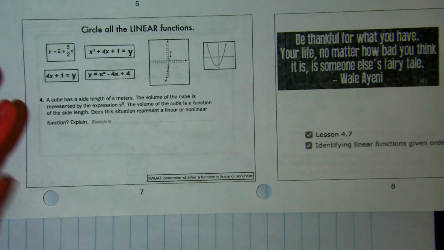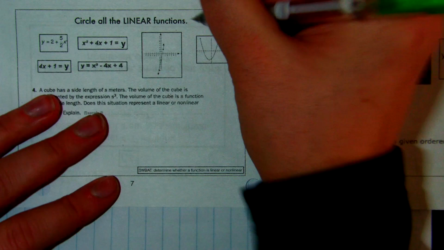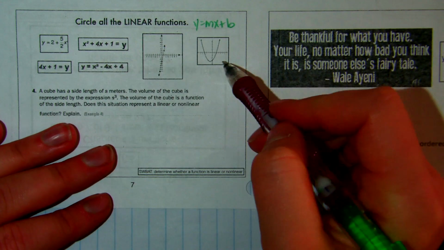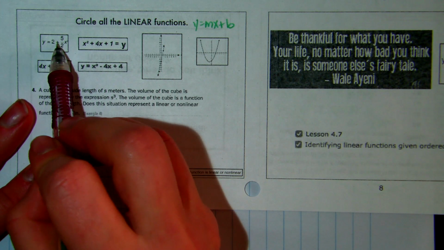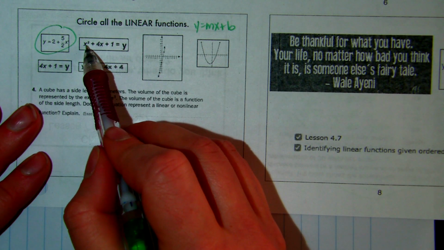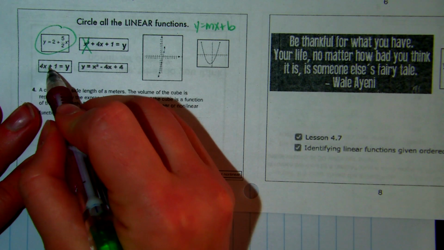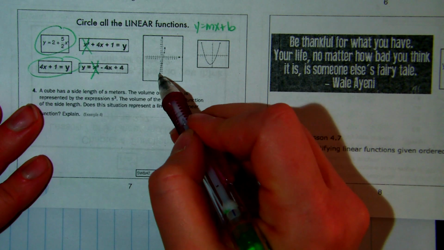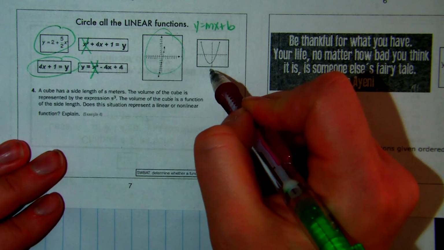Let's look at some pictures. Circle all the linear functions. So anything that's a straight line, or anything that's y equals mx plus b. So this one is not a straight line, that's for sure. y equals mx plus b, so this one would be good. This is an x squared. This is what screws it up. y equals mx plus b. x squared again screws it up. Straight line, curve. This is an x squared, so that's definitely not, no, curve.